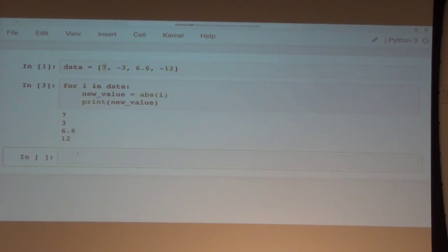So how do we do something a little more interesting than just printing out? What if we want to make a new list where the absolute values are stored in the new list? Well, that's actually fairly straightforward also. Let's do this. We're going to make an empty list and just name it absolute value of the data. So abs data is an empty list. And then we'll do, for every single item in the data, one at a time, new value equals absolute value of the item. And then here's the new thing. I think it's new. Maybe we've done it in the homework. So we're going to append to the list the new value.